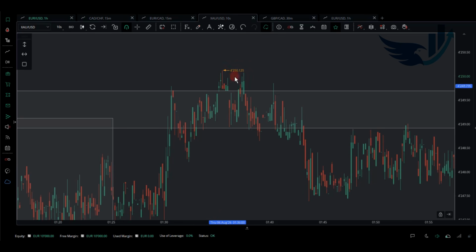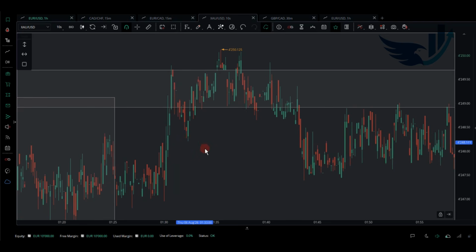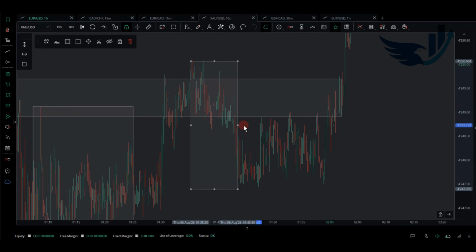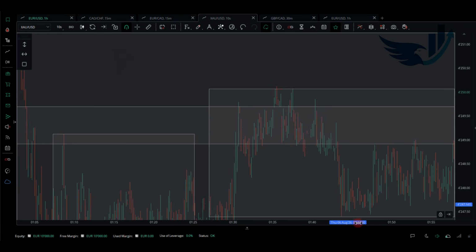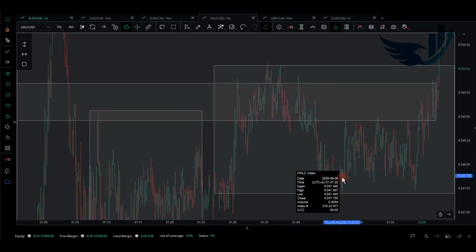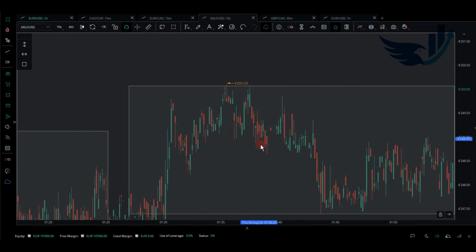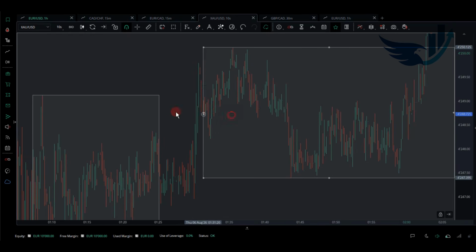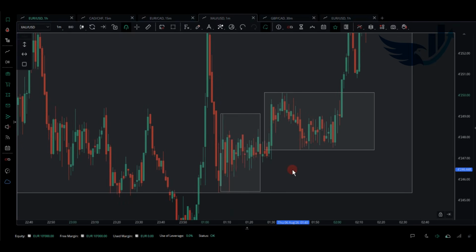But since the price again breaks this high and comes back under the low of the break king, I'm gonna take the whole box. Here we have a minor and major move. So I'm gonna take the major, which is the whole box. And overall, we have these two boxes, right? For taking trades.